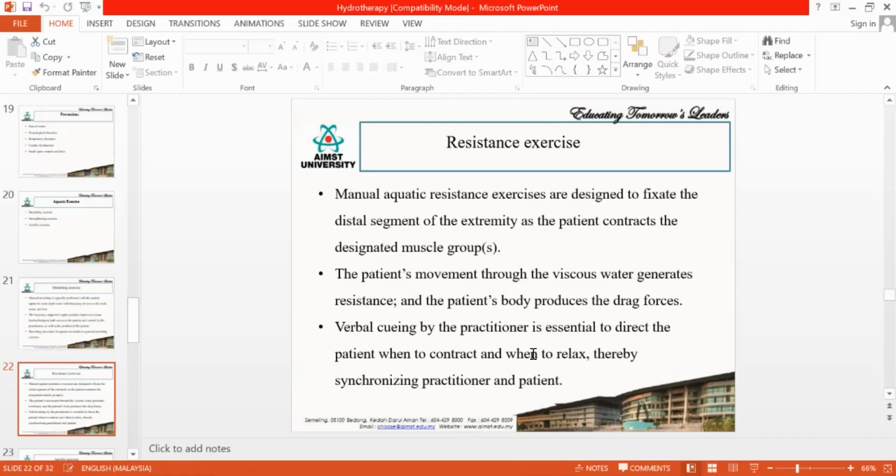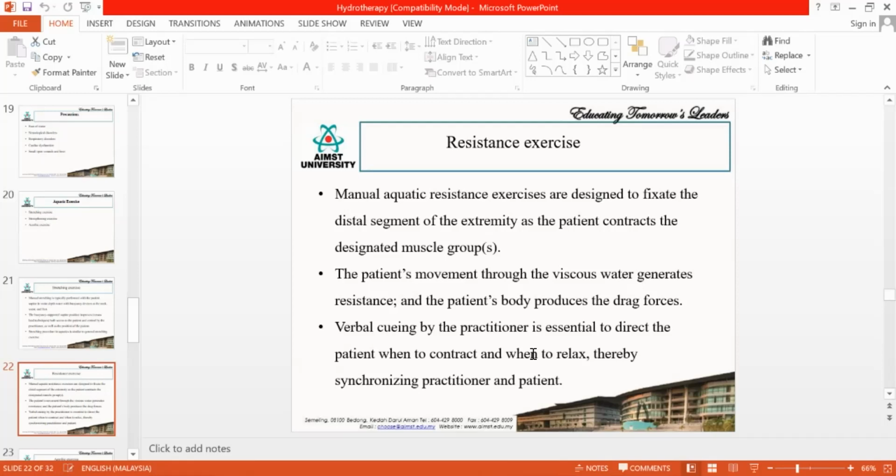If you want more assistance, you can attach a floater to the hand and make the hand float. This gives them more assistance.